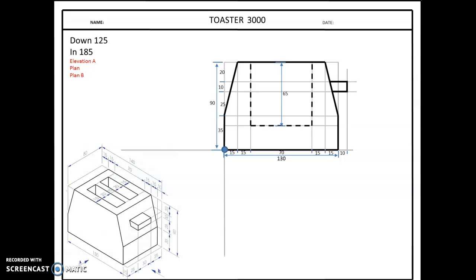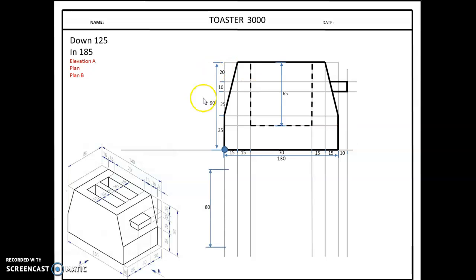So the plan is always directly below the elevation. I'm looking down from the top there at the plan, so I project that line down, it's orthographic projection, and project all of those lines down. We're going to be using those. Okay, now come down 15 between the elevation and the plan. And we know the width is 80. 80, there you have it there, okay? 25 is 50 and 30 is 80. There you have it there again. And we'll heavy in those two lines. And the plan is going to be there.